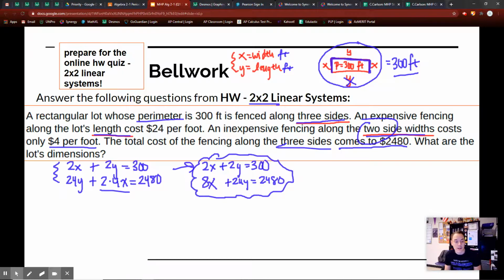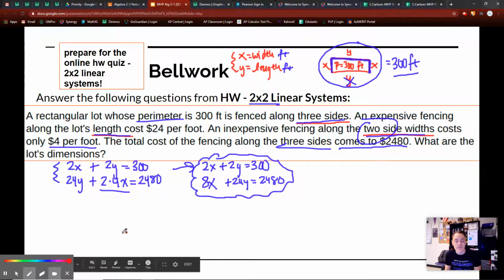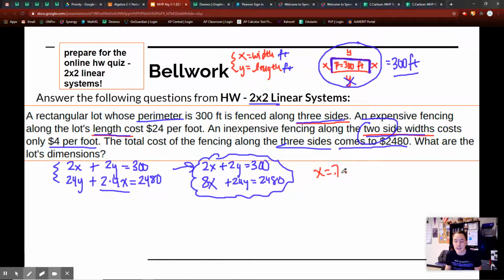What does that mean for us? So that means when I go back, my x equals 70 feet, okay? Whereas my y equals 80 feet. Now, does this make sense? And these are my answers, by the way. Yes, it should make sense. Why? Because A, your width has to be shorter by definition of a rectangle, has to be shorter, not equal to or greater than, but has to be less than your length. Is x, my width, less than my length? Absolutely. Okay, it's a rather fat rectangle, okay, but a rectangle nonetheless. Okay, it is still a rectangle.